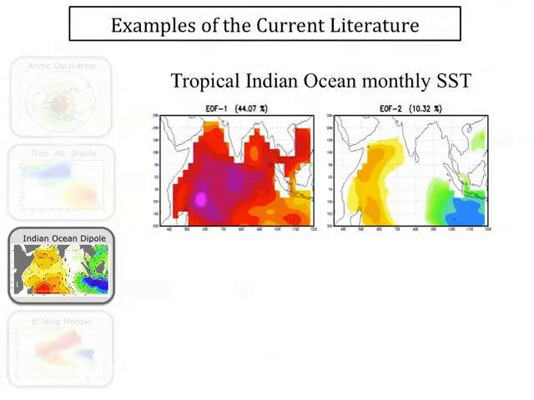The one that probably most here in Australia know about is the Indian Ocean Dipole, which is the second EOF of the Indian Ocean monthly mean SST anomalies. So the first EOF is this big monopole here. And they argue the first EOF is El Nino, mostly. And then they argue that the second EOF is something like El Nino in the Pacific, but it's an El Nino kind of dynamics in the Indian Ocean going on. And people are highly excited about it.